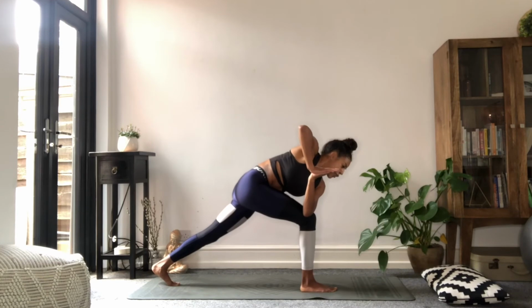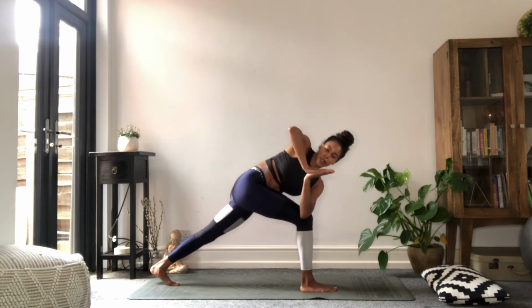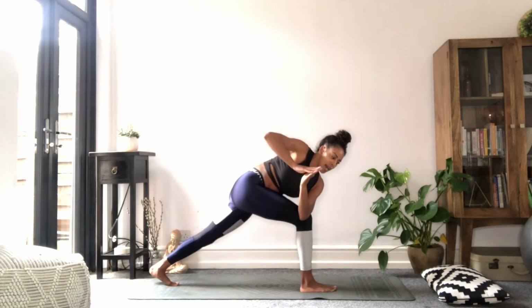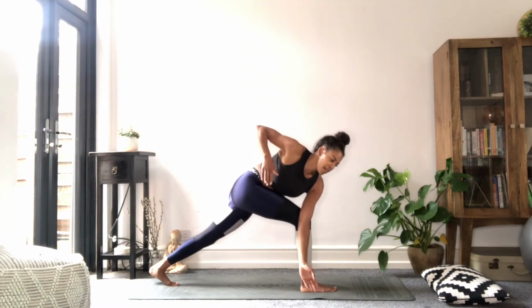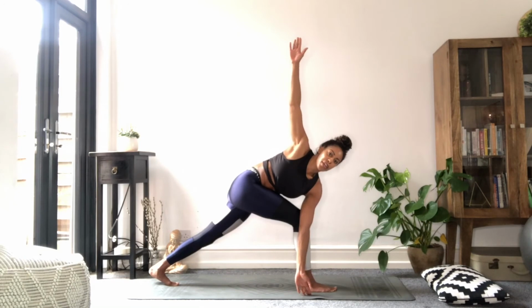And inhale again, creating space around the navel. Exhale, twist. I'm going to work on a spinal twist here in the reversed side angle pose. Firing up the muscles in the back leg to keep you balanced. Now if you can, we're going to drop the left hand down on the outer edge of the foot, and inhale, take the right hand above you.